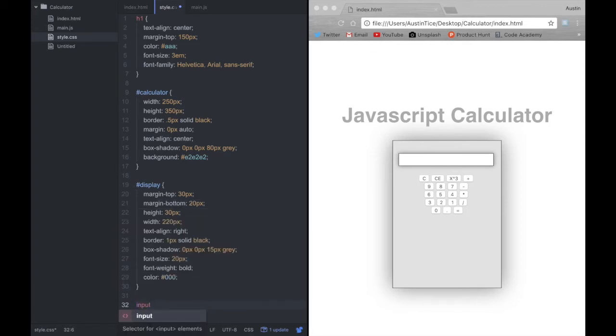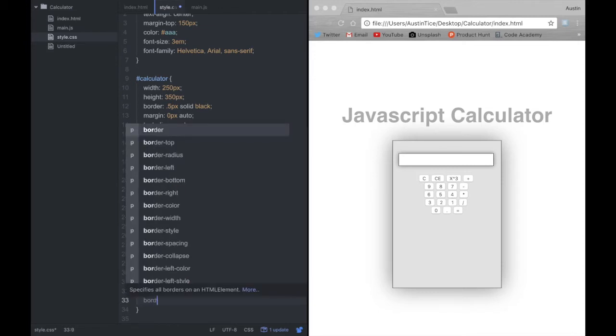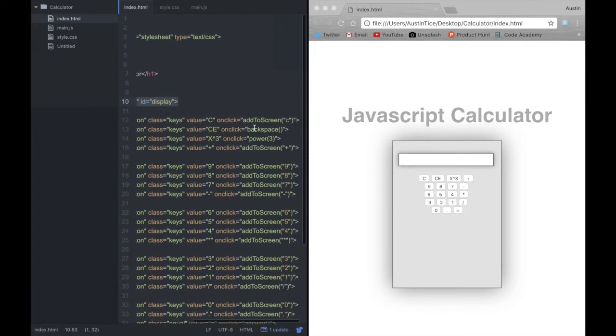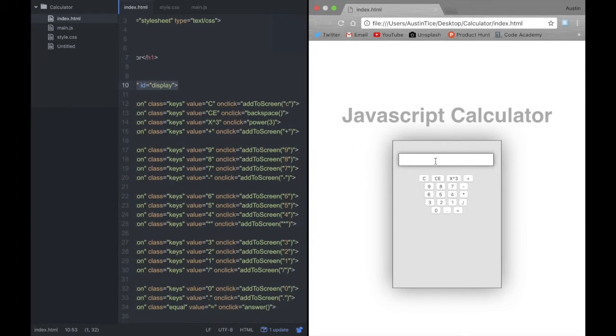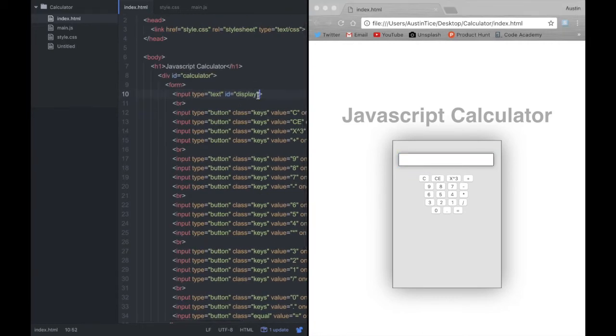Alright, I think we need to have this input with a border of none, if I remember correctly. And there was something else. Now that I just remembered with the display, I think it was this right here. Let me see.